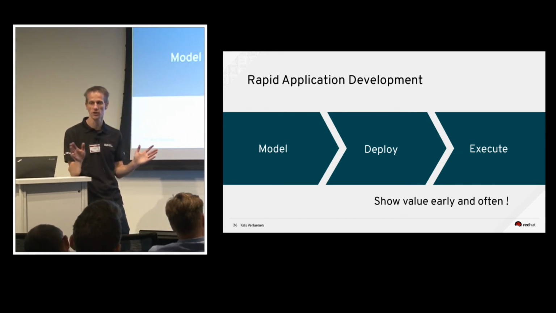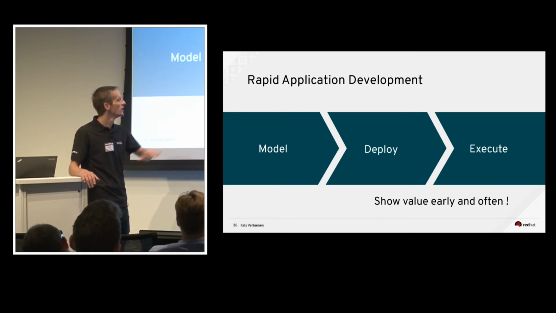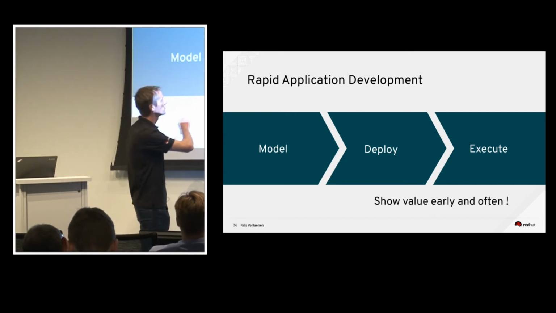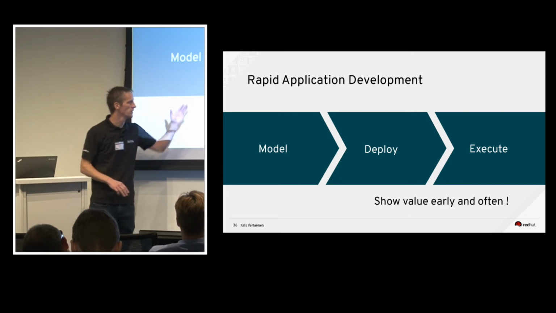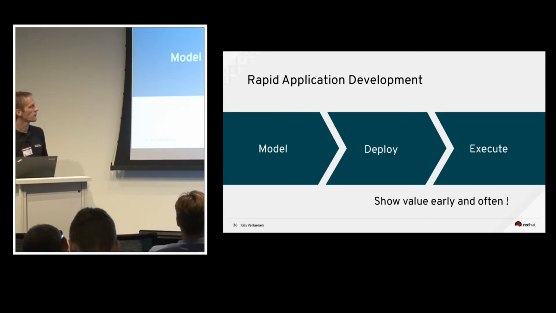It's not going to be full. It's just going to be one small, tiny thing, but it's going to show where you want to go towards. And then go back and say, OK, now let's improve the model, add more capabilities, etc. So you can easily show where you want to go towards by having custom applications early in your development cycle as well.